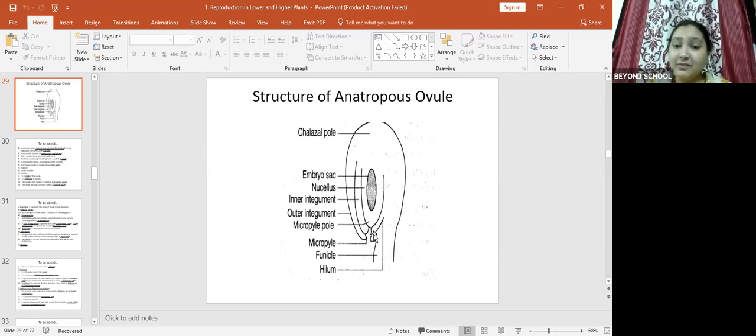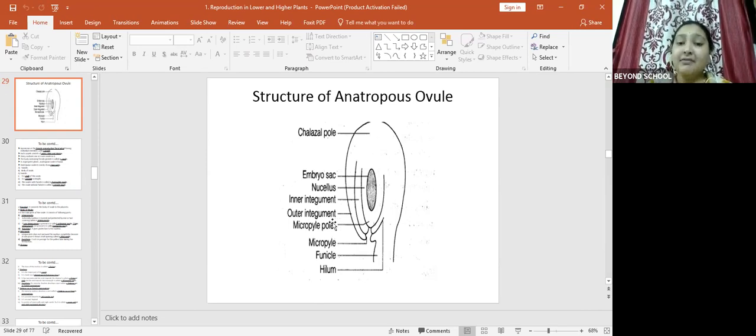From wherever there is an opening of the ovule, from that opening the pollen tube is going to enter, we call it the micropyle. And hence it is also called the micropylar end, because it is an end with a small opening, and from there our pollen tube is going to enter and reach the nucellus, that is our embryo sac. All right, therefore we call it the micropyle. Wherever in the ovule there is a micropylar region, a micropyle end, from there the pollen tube will enter to reach our ovule. Okay, then we have the micropyle. It also consists of a micropylar pole.